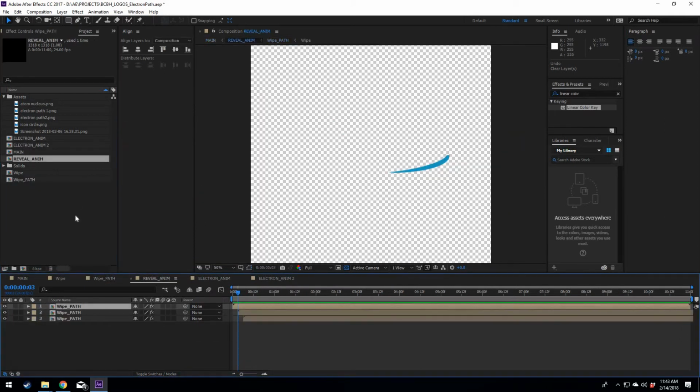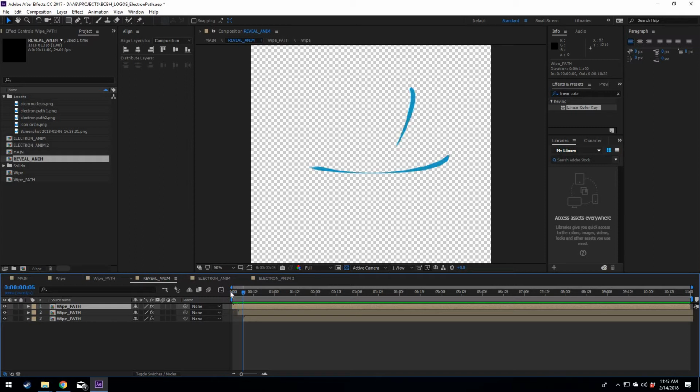I took the white path and created a reveal animation layer, or that's what I named it. Really all I did here was I took our composition for the white path, and rotated it twice, or rather made two duplicates of it, at 60 and 120 degrees so that they were rotated equally around, and I offset them by, what, 3 frames?